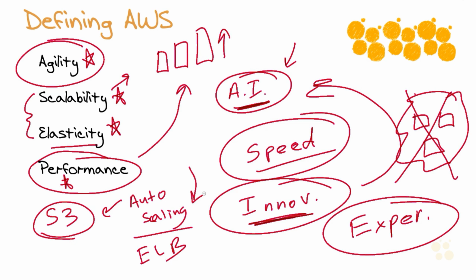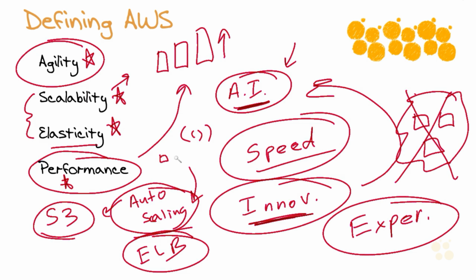These two services are critical for us. Auto scaling allows your compute resources to scale out or to scale in to give us that elasticity. And elastic load balancing will take compute resources that you might have spun up in the cloud, and it will load balance the traffic across those different resources.